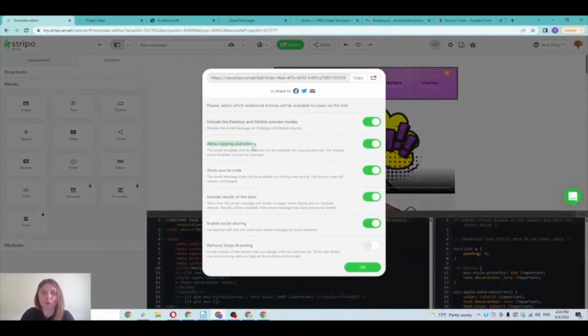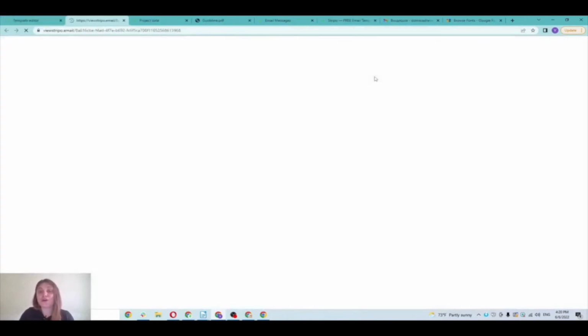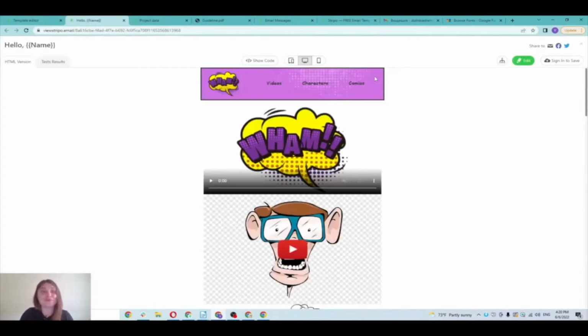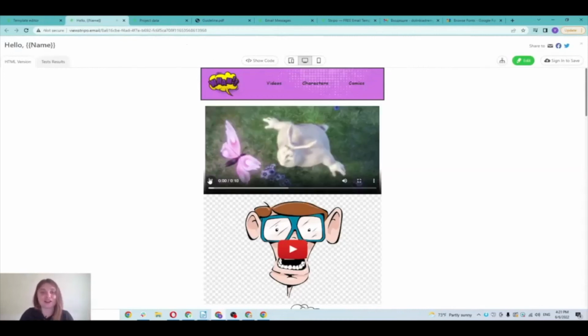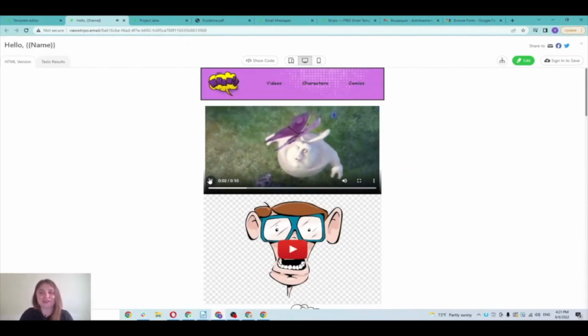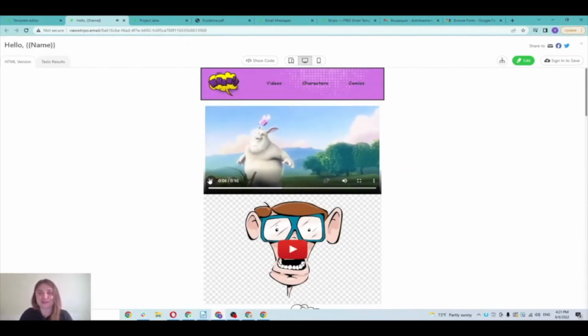You can allow copying and editing, show the source code, include results of the test, and remove Stripo branding by toggling these controls on and off, and generate the link for your customers or your colleagues just to check how your template is displayed in the browser. And let's check how our video is playing. Definitely everything is good.